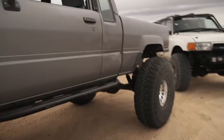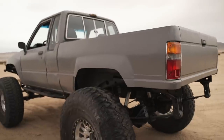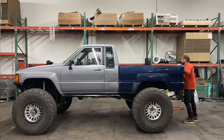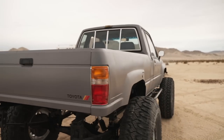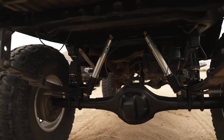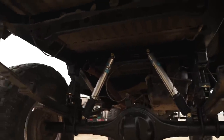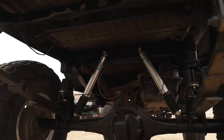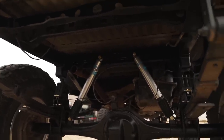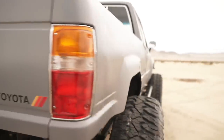All right, so the last time you guys saw this thing, I hadn't bobbed the bed, actually. I got a new bed, bobbed that, that's cool. So I have a working tailgate, a full bed. It actually turned out really solid. And from there, I just did some minor stuff. Some new rear shocks, new shock mount up there, Low Range Off-Road. It's a temporary setup. I definitely want to move the shocks outboard to split the difference between high speed and crawling. This gives you a lot of articulation. Trying out this bump kit that's adjustable, so I'm not using my fenders as bump stops.